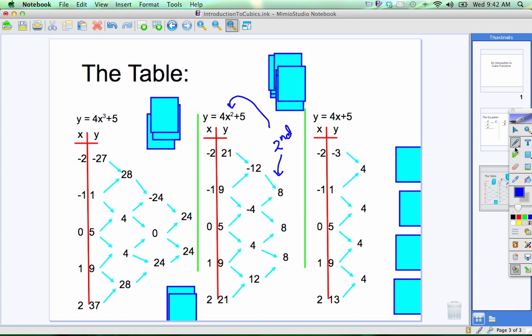So this third set of differences will be constant for a cubic, which also has degree 3. So if it's the third difference that's the same, it's going to be cubic. Second difference is the same, quadratic. First difference, linear.